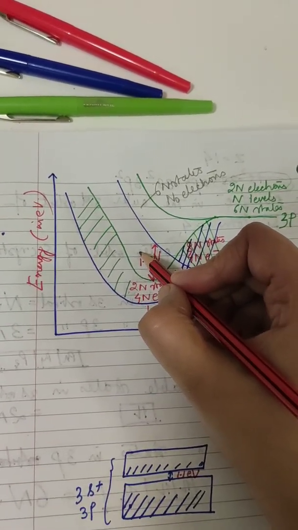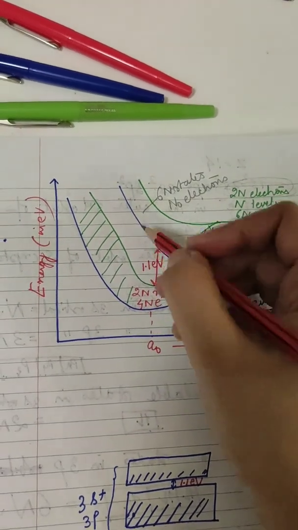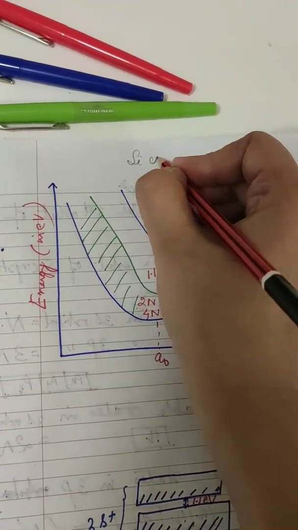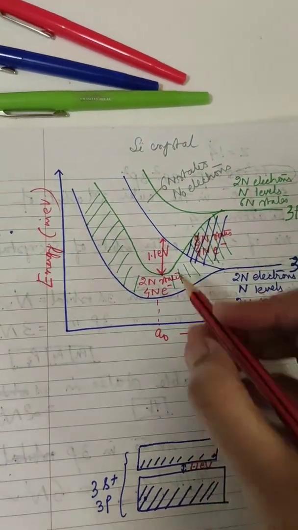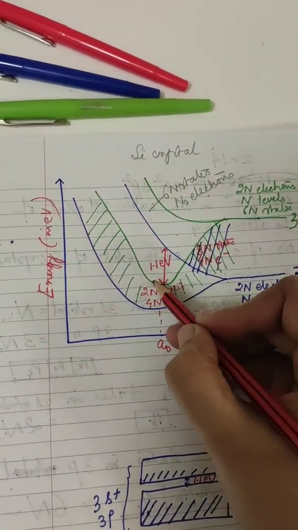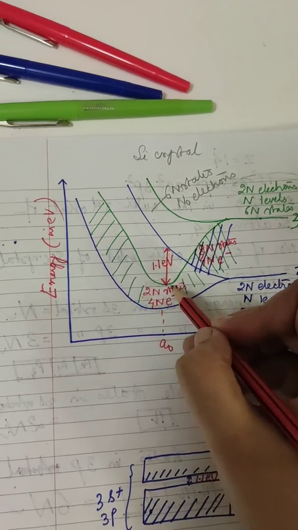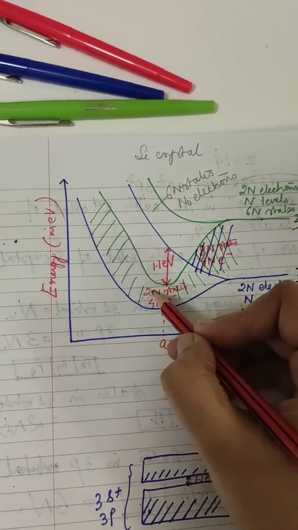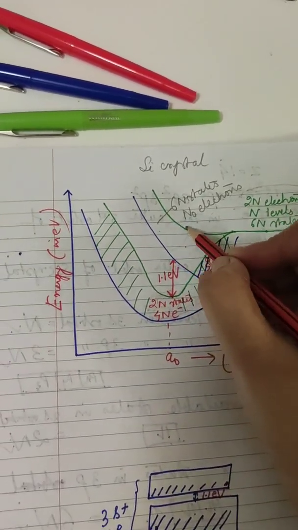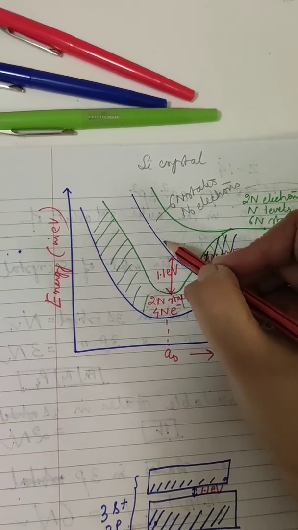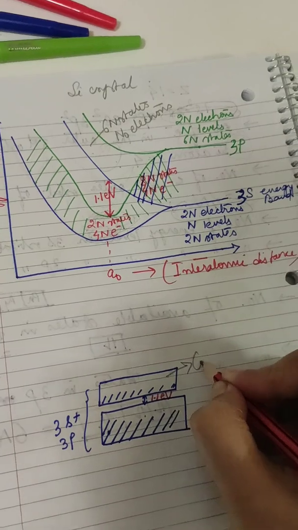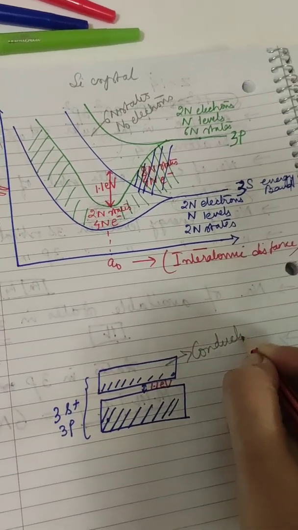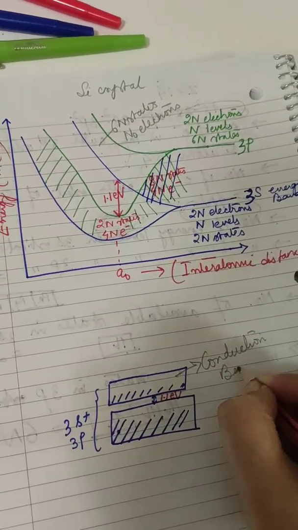So at 0 Kelvin, this silicon crystal, a semiconductor, behaves like an insulator where all the electrons are in the valence band. This is the highest occupied band and is called the valence band. This is the lowest unoccupied band and is called the conduction band. So this is the conduction band and this is the valence band.